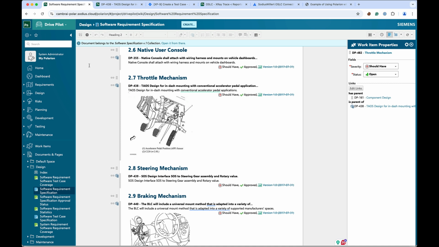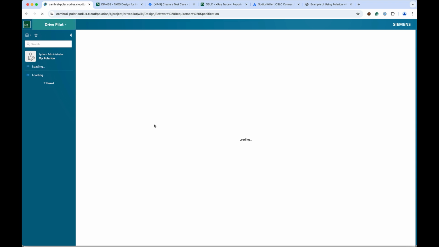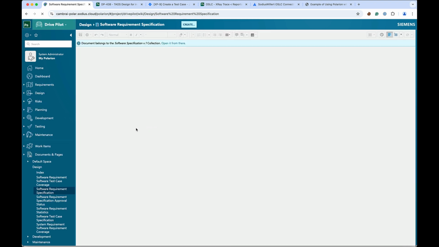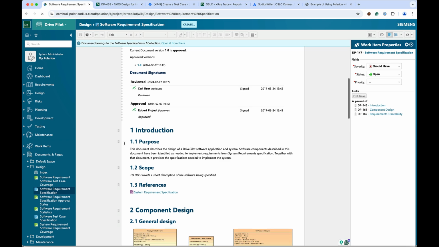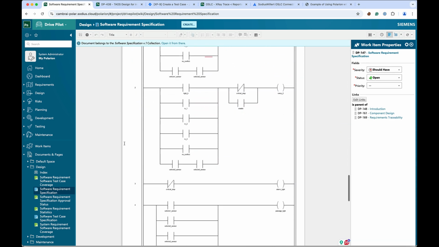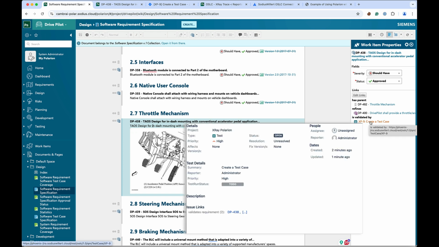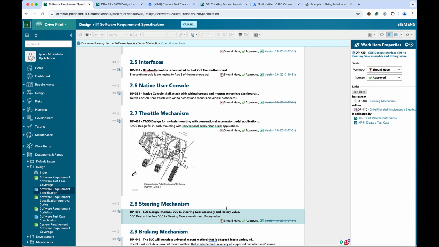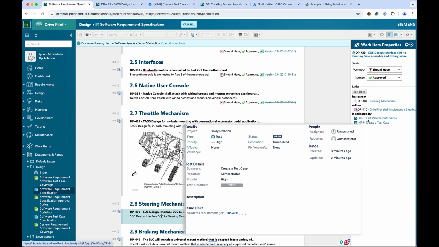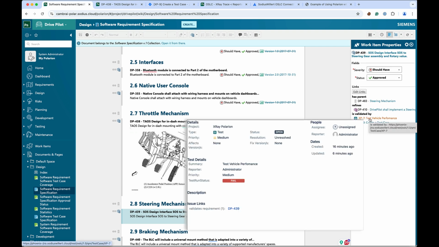So if I come back and look at these requirements within my document, if I go ahead and navigate to them and select them in the right banner bar, I'll be able to see those test cases and even see things like test case status. So if I come down here and look at those requirements, you're going to see that I have that validated by. I can do that rich hover, or I can take a look at that other requirement that I was looking at before, and I can see multiple test cases, and I can see those live sets of data from Xray.